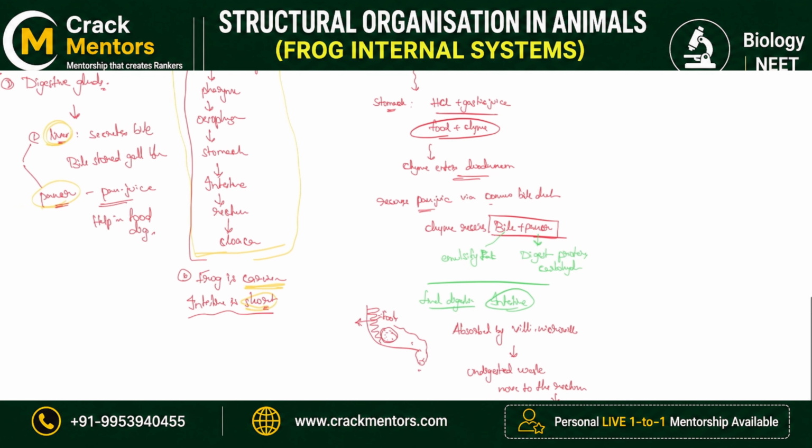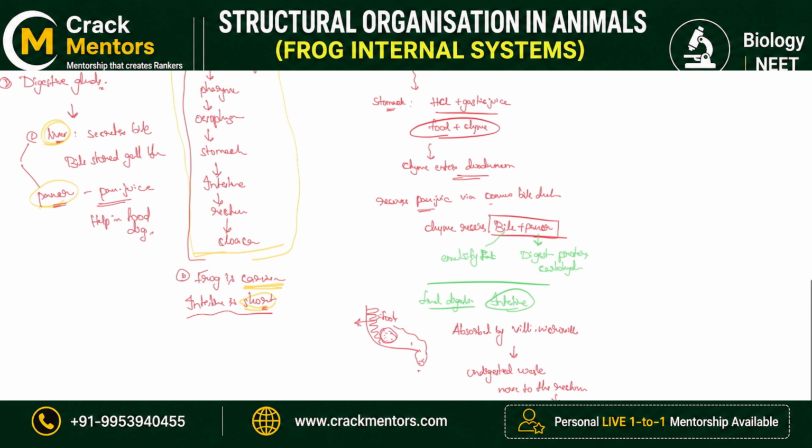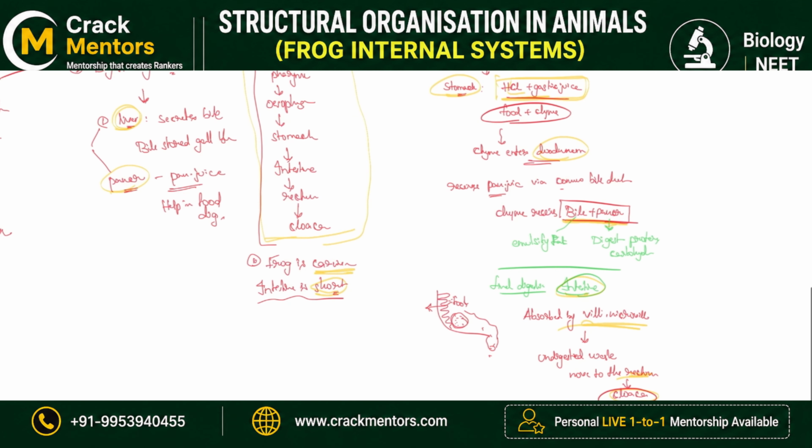Okay, we have seen the process of digestion: food is captured by a bilobed tongue, from which it enters the stomach. In the stomach, HCl and gastric acid react on the food and help in digestion and form the chyme. Chyme reaches the duodenum. In the duodenum they receive bile and pancreatic juice, from where they go to the intestine. In the intestine the food is absorbed into villi and microvilli. The undigested waste food will move into the rectum, and from the rectum the food goes to the common opening cloaca. So with this the digestion is completed.